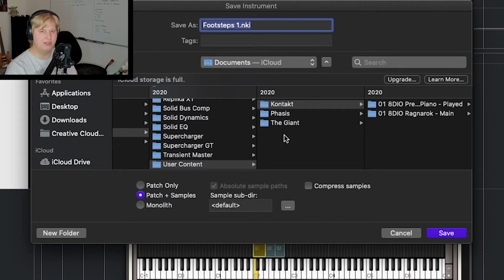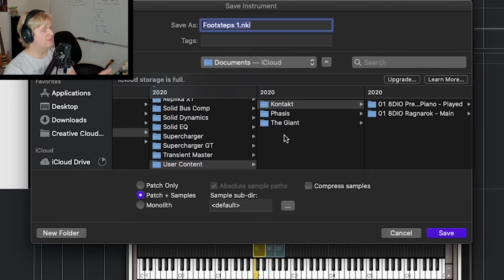If you're making an instrument library or a sample library in Kontakt, I recommend using the same structure that a lot of the big companies use, where you have everything in one folder that has subfolders in it. So if you're making a Kontakt library for footsteps, import all the footsteps you're going to use into their own folder, inside the main folder where you're going to keep everything, and label it as samples. And once you have that, don't touch it. Leave it in there. Whenever you have to move anything around, move that whole master folder.